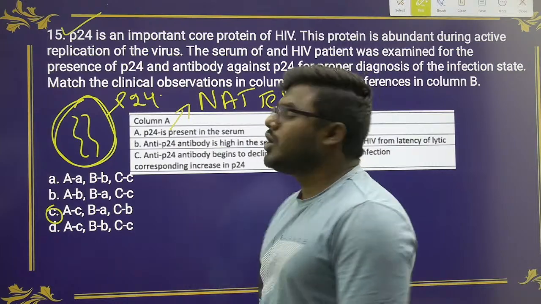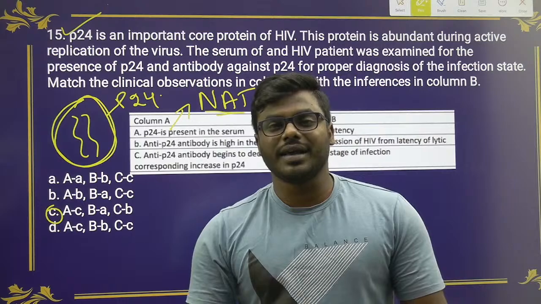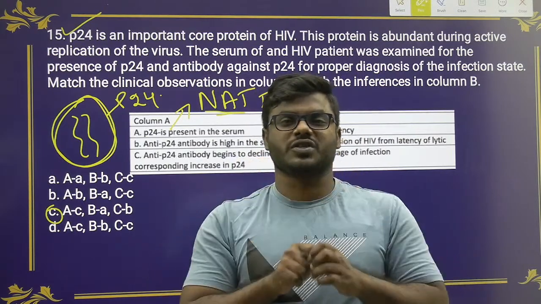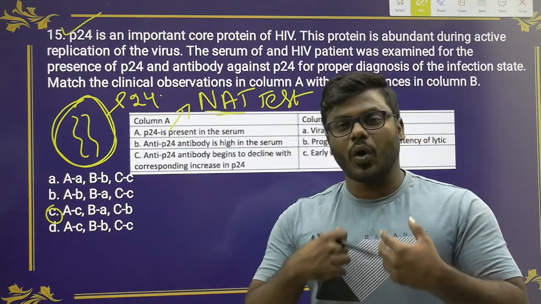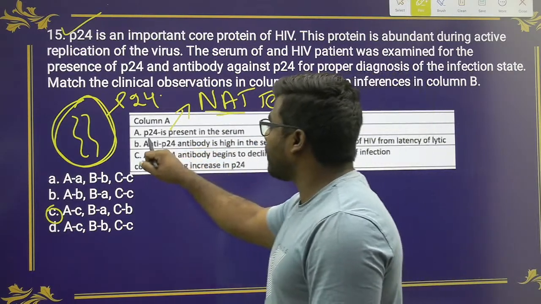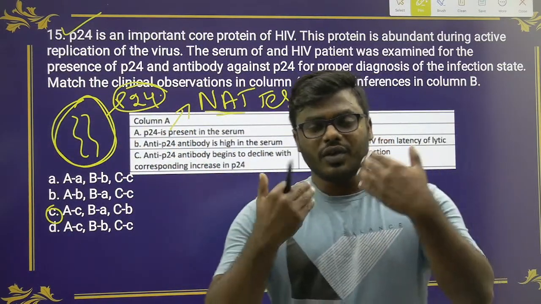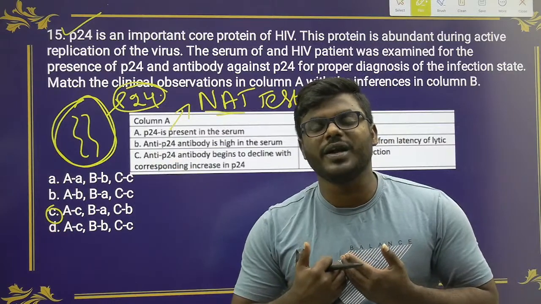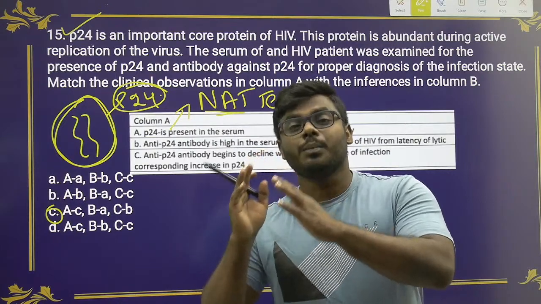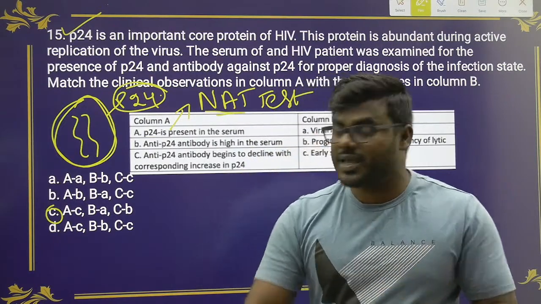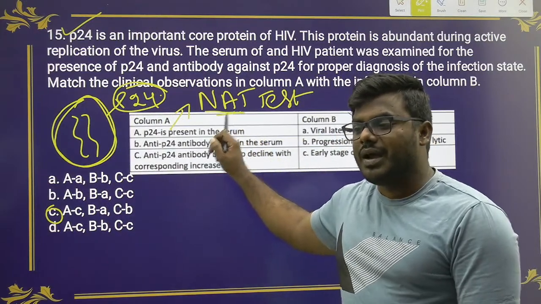What test? Nucleic acid test, which we call the NAT test. Now you have to understand what we will observe in the NAT test. In the NAT test, we will observe whether our body contains this particular P24 antigen or not. How can I tell if our body contains P24 antigen? Undoubtedly, the body starts producing P24 antibodies against that particular antigen. That's what we can determine in this particular NAT test.